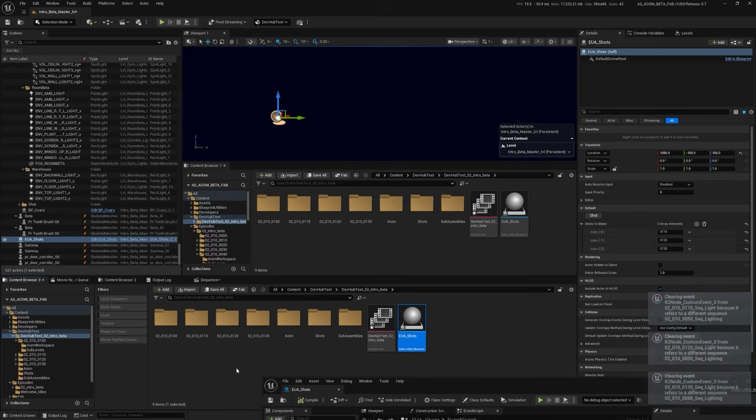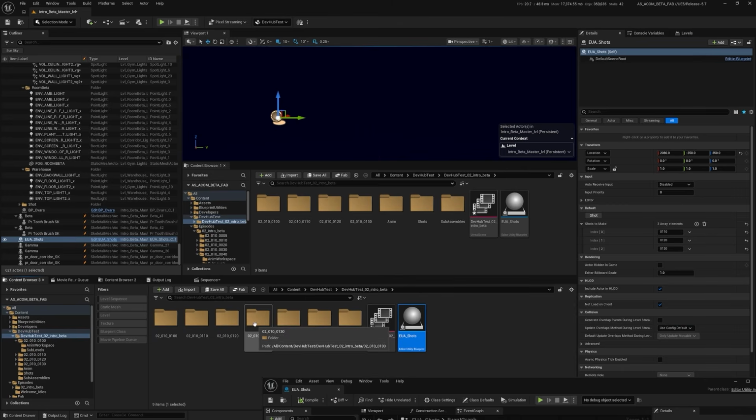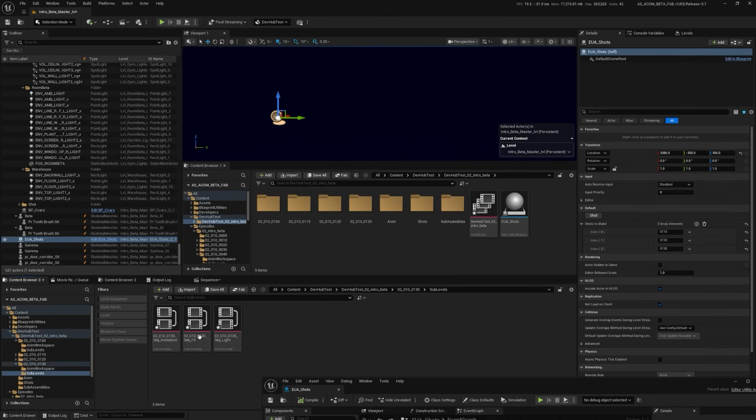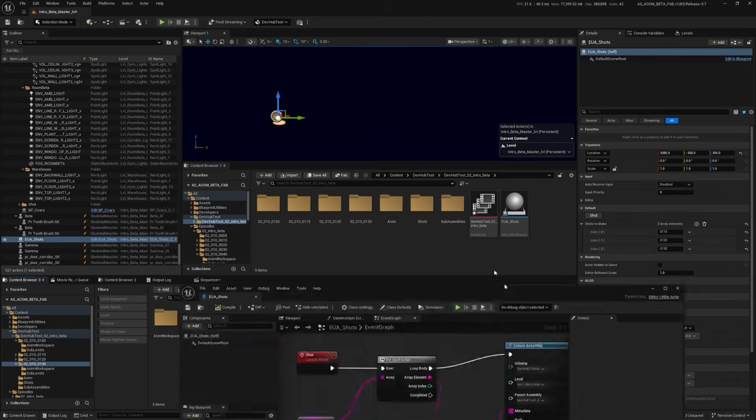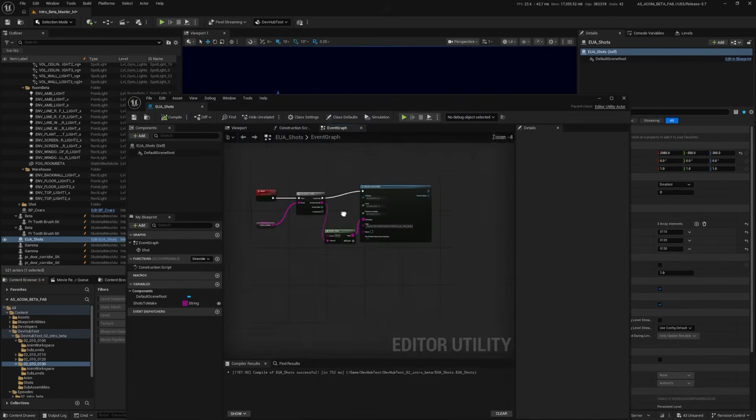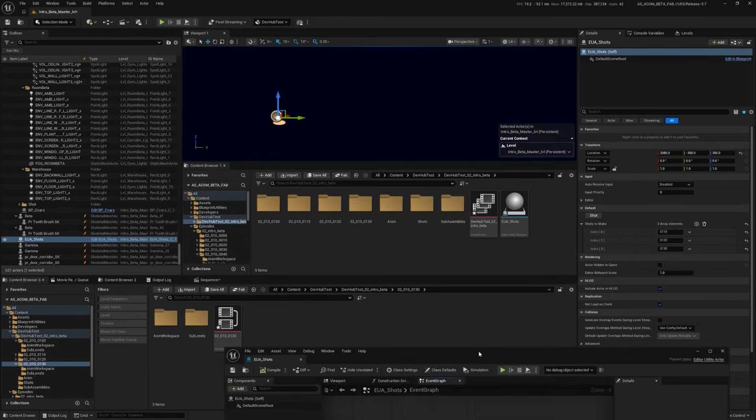And there we go. We've made shot 110, shot 120, 130. You go in here, you have your sub levels, everything here. So again, there's probably a million better ways to do this than through an editor utility actor, but that's just how we roll here. So yeah, this is just a quick-ish introduction to the cinematic assembly tools. It's awesome. It's powerful. It's only going to get better and better and better. So yeah, try them out. Hopefully this was helpful and y'all have a great rest of your day.